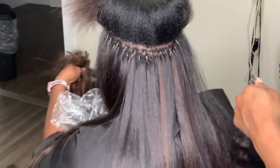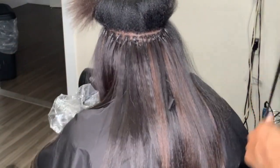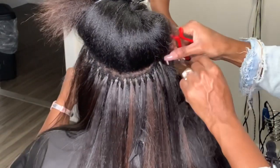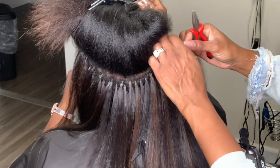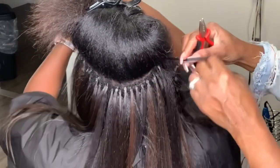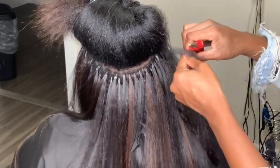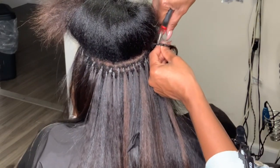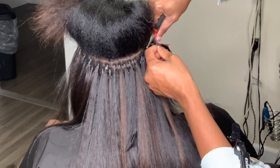Okay, so you guys see that it worked. I had to switch back to the normal way because it broke. I've used it for a while. When I first got it, I kind of bent it at the top, and you know, you bend wire and you try to bend it back, it ends up breaking. So I ended up breaking it, but I did order more. I'm waiting for them to come in. So I had to go back to the normal way.